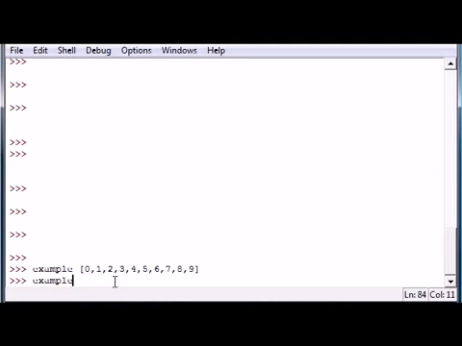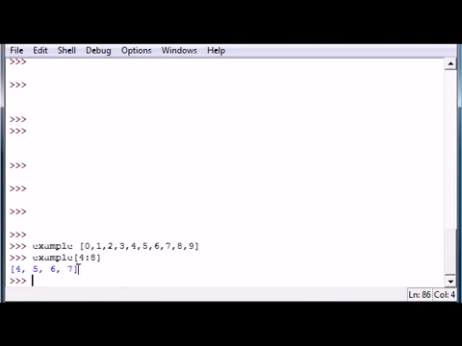Now, in order to slice out certain pieces of your sequence, here's what you need to do. Type in the name of your list. Then in your square brackets, type the first element that you want to include in your extraction or slice. So I want it to begin with 4. Next, add a colon, and what you have to do after this is add the number that you want. Here, I'm just going to show you guys what it is. 4 to 8 gives you 4 to 7.